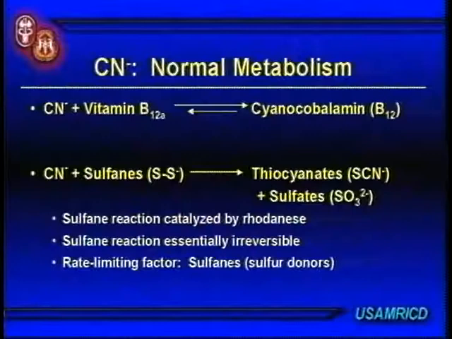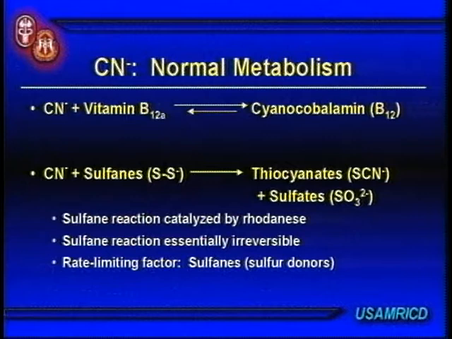Now here's an example. Here's a compound called hydroxycobalamin, or vitamin B12A. It exists in the body, it contains cobalt. Cyanide reacts with that cobalt, and the resulting compound is cyanocobalamin, which is just another name for vitamin B12. So here's a case where cyanide participates in the normal metabolism in the body, and we need it. Cyanide, again, with sulfanes, as you'll notice, that's a one-way reaction. And the rate-limiting step for that reaction is not usually the amount of enzyme. It's the amount of sulfur in the body. Keep that in mind, too. If we supply more sulfur to the body, more cyanide reacts with the sulfur that we administer. Just keep that in the back of your mind.